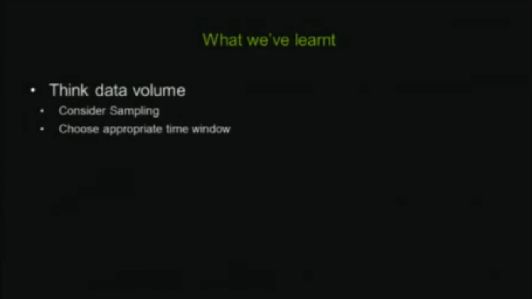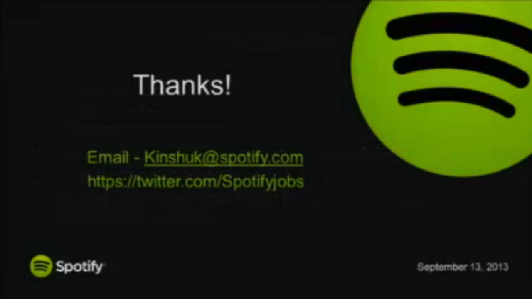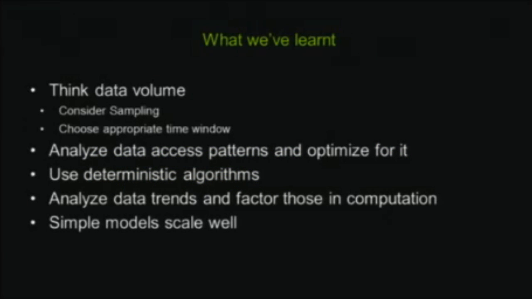So what we've learned is that when you're trying to build something similar, you should think about the data volume, consider sampling and choosing the right time window. You should definitely try and understand the data access patterns and optimize for that. Try and use deterministic algorithms, and build simple models that scale really well.